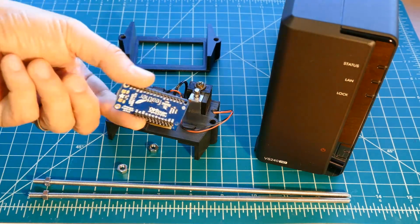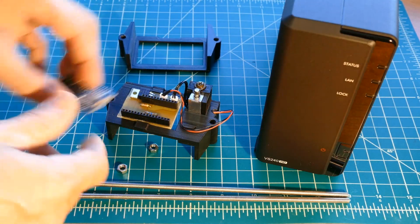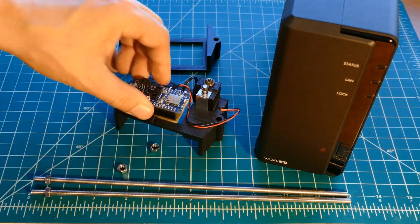I soldered male header pins to the Adafruit Feather nRF52840 Express. It plugs into the matching female headers on the PCB.